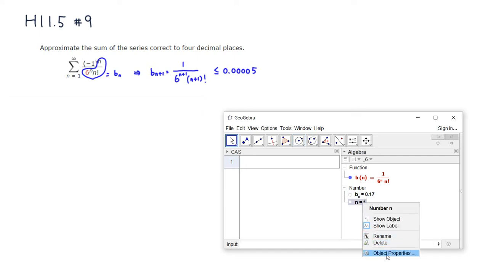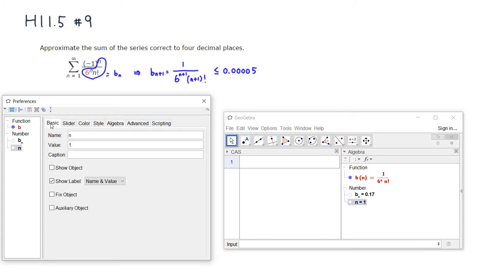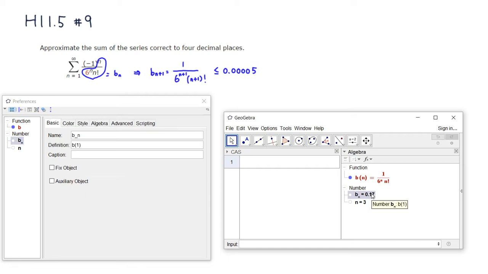Let's try b2. b2 is 0.17. How about b3? Actually, hold on a sec.